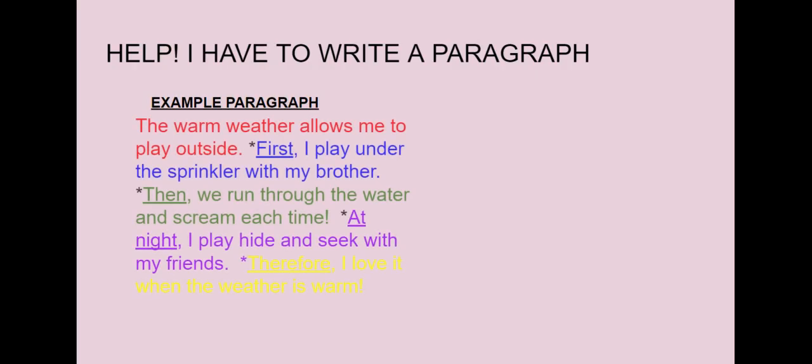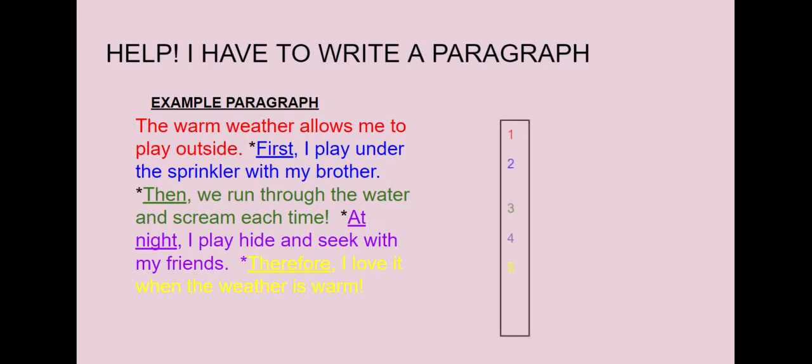I'm going to give you an example of a good paragraph, and I'll read it for you. The warm weather allows me to play outside. First, I play under the sprinkler with my brother. Then we run through the water and scream each time. At night, I play hide and seek with my friends. Therefore, I love it when the weather is warm. So let's break this awesome paragraph down a little bit.